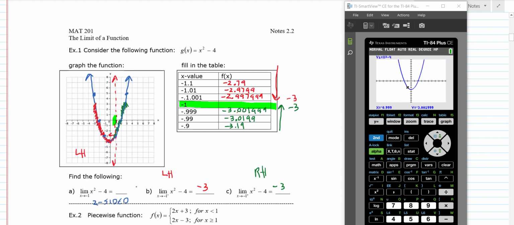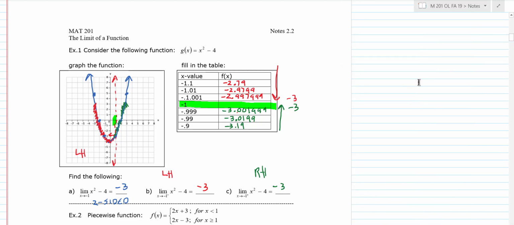Well, it would also go to -3. Because the left and right are going to the same place, that's what you would have. It's kind of like just take your finger and trace. If your fingers come together, then that would be the value of your two-sided limit. Okay, so that's how that goes, right? All right, hopefully we're clear on that.